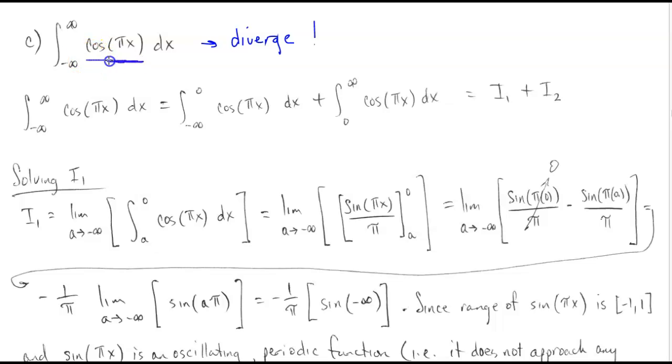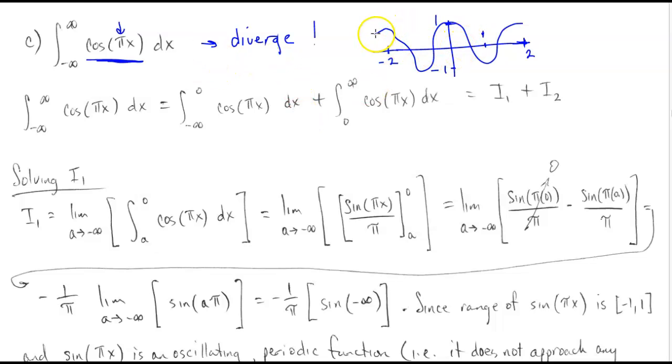We have cosine of pi x. Okay, so cosine of pi x in general is going to look like a cosine function, and it's going to bounce up and down like this, and I'm just going to do it for 2 periods. And since this is pi, then we know that a full period is going to happen within 2 units, which means half a period is here at 1 unit.